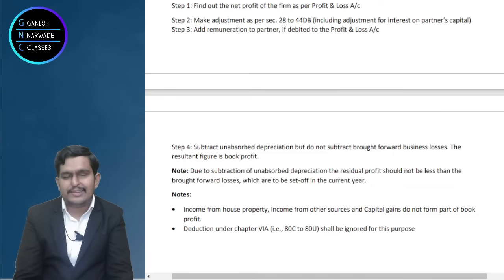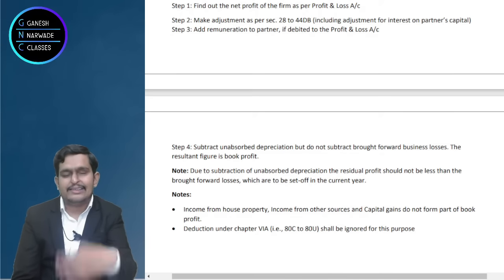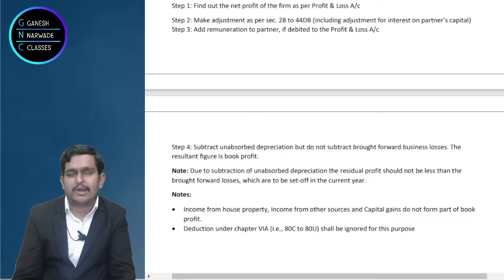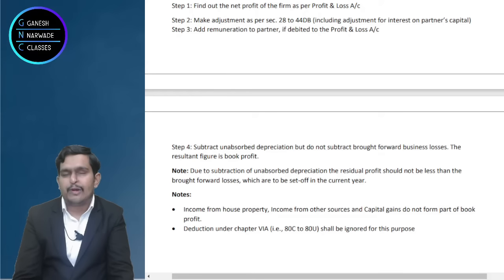So I will always tell you, first deduct brought forward business loss, and if still some profit is left, then deduct unabsorbed depreciation. Why so? The reason is very clear. Unabsorbed depreciation is allowed for an unlimited number of years, whereas brought forward business loss is allowed for a maximum of how many years? 8 years. Only for 8 years it is allowed. That's why we are deducting this first.